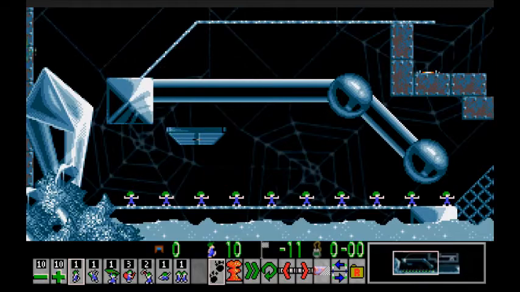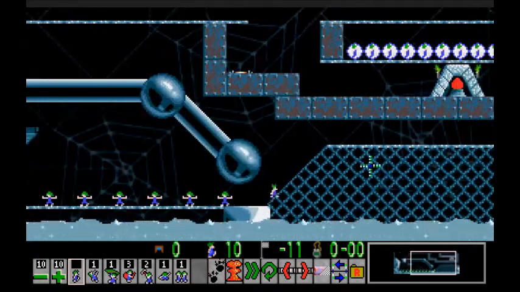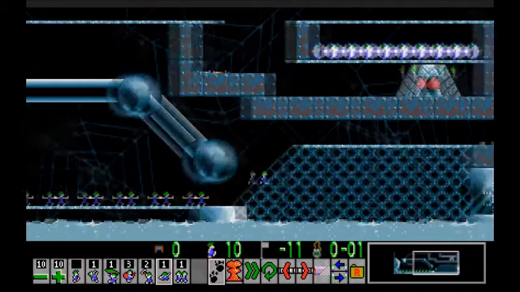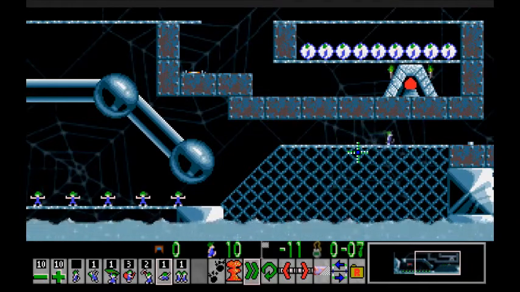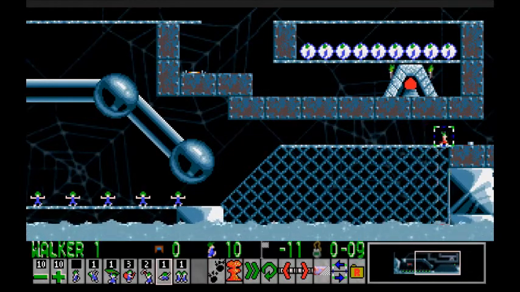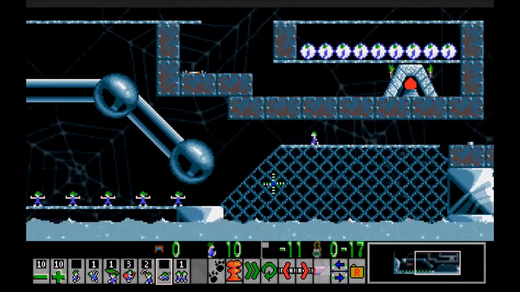So we gotta use a walker on one of these guys. Doggone it, I don't remember the solution to this level though. But it might have been... I do remember that we didn't have skill masks for Lemmings, so I think the skill masks are gonna help for this one.